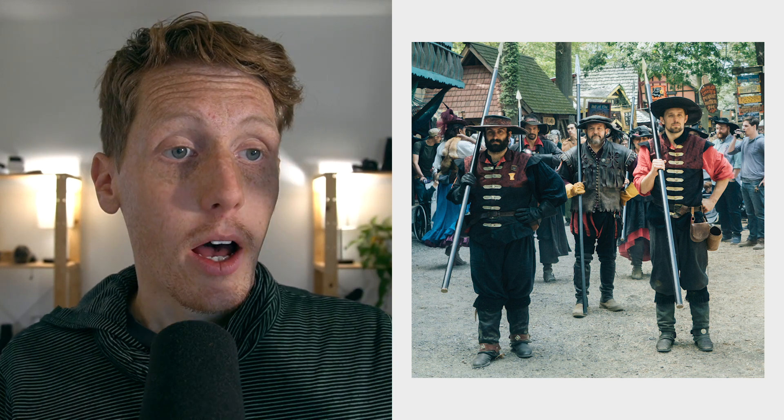I also captured a wider photo of the whole group of militia folk. And you can see here one of the issues I was running into consistently — the sheer amount of people in the background. It was very hard to create an organized frame, but it was good practice. It's good to go into situations like this because it makes you better. But you'll see that a lot of these photos are cropped in quite tight because I wanted to get rid of the stuff around the edges that didn't add to the photo.